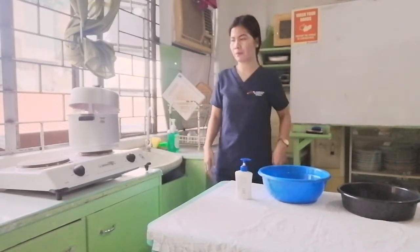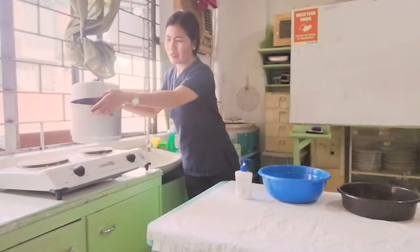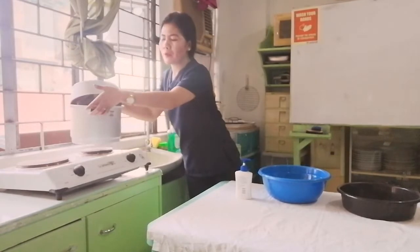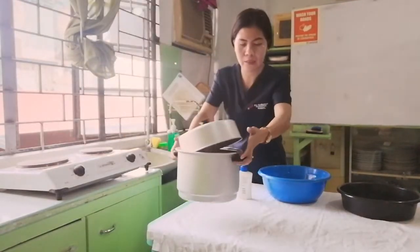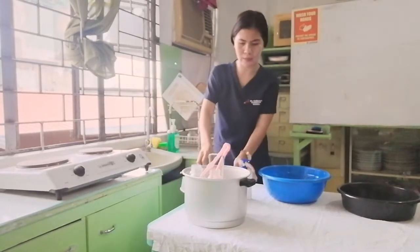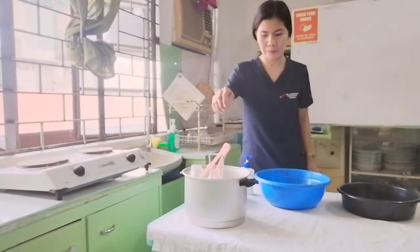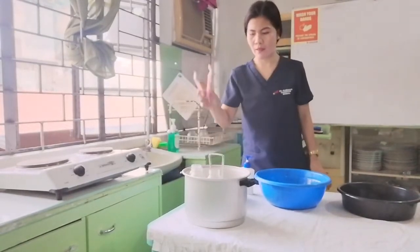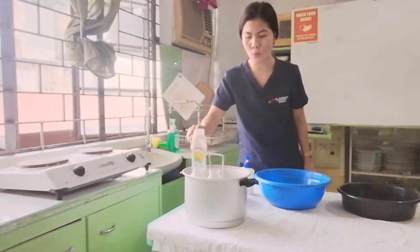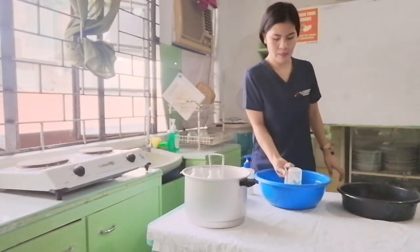I'll put the sterilizer pot here and then I will remove it one by one. I will put it in the basin. We'll use the tongs, remove the excess water in the bottle, and put it in the clean basin.